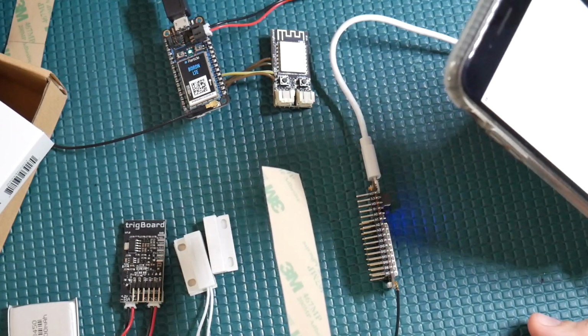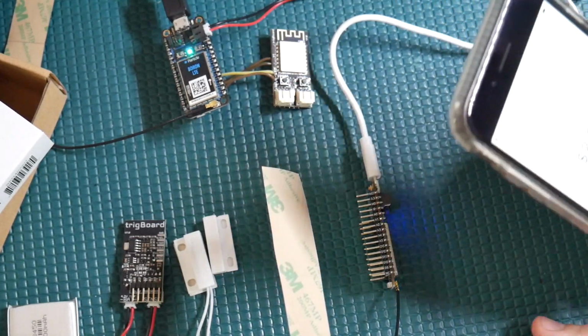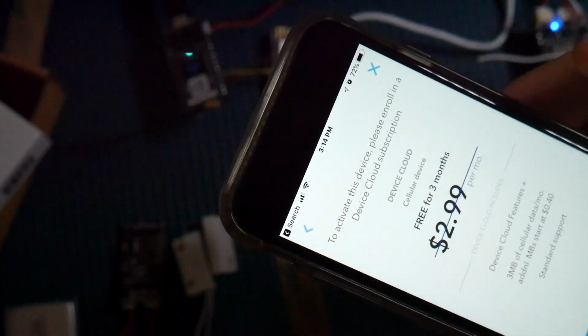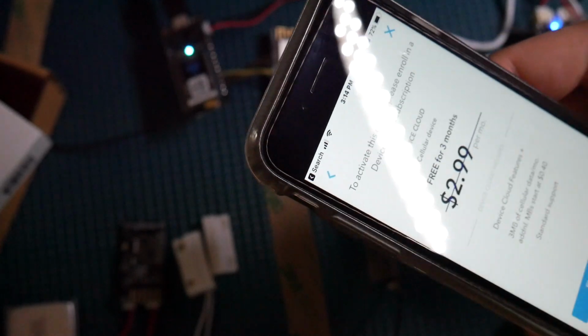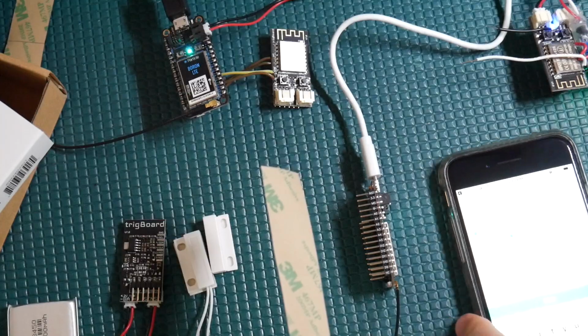And it's thinking. Okay, now it's just giving me that little warning we talked about. We've got the $2.99. It's going to give us free for 3 months. And then do we want to enroll? Yes, we do. Alright, cool.